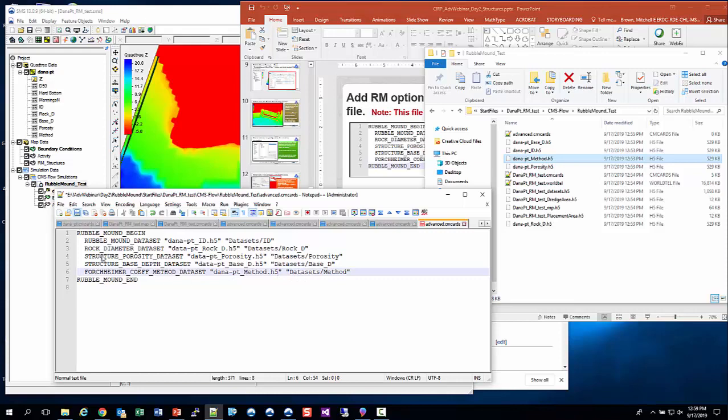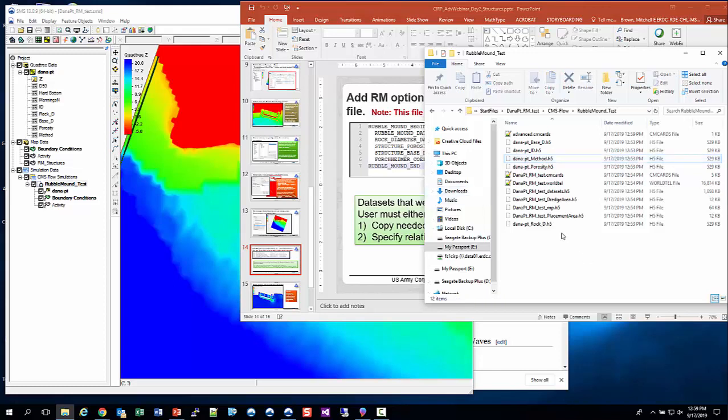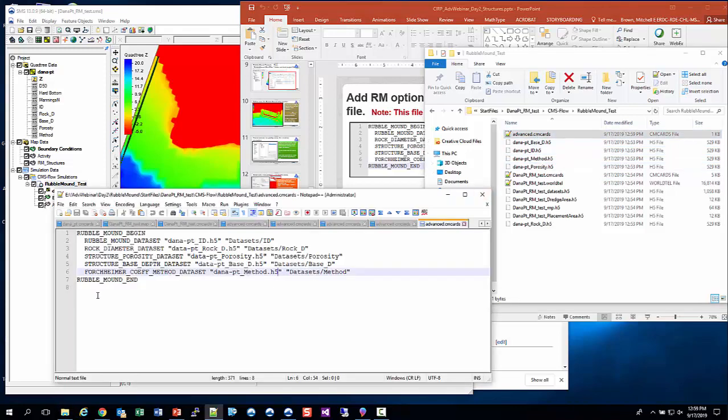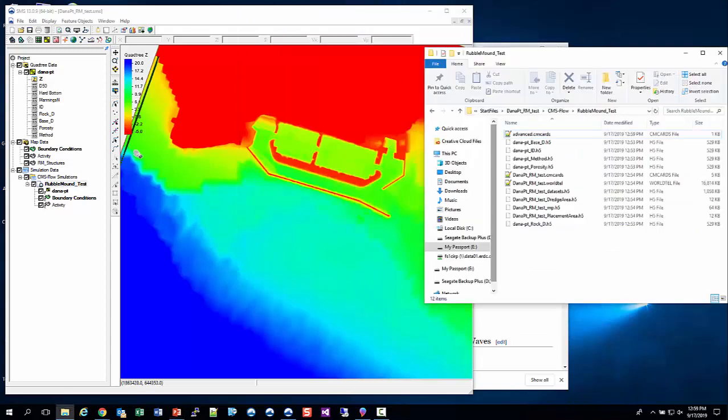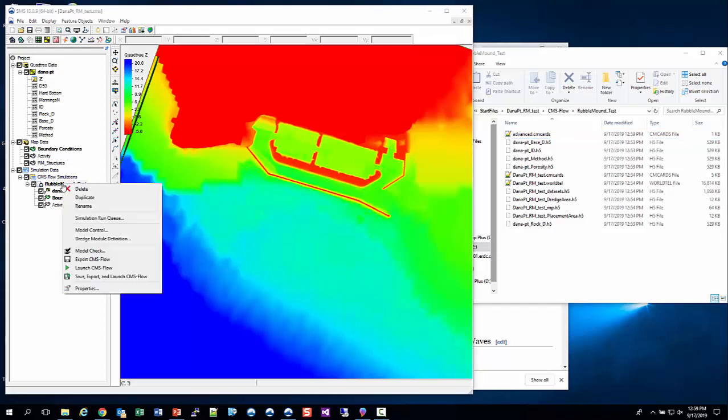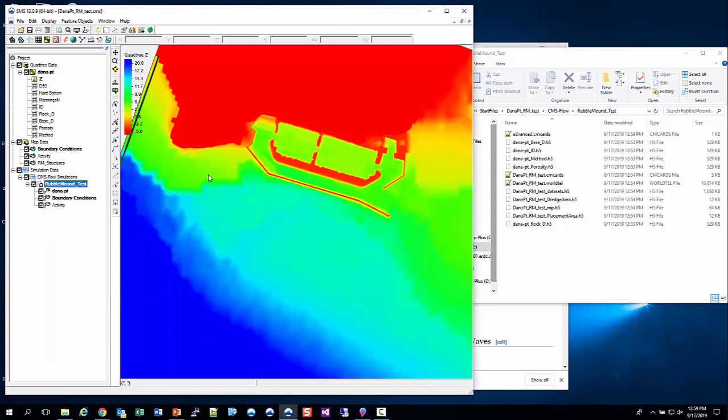I'm going to go ahead and save this advanced cards file. And you notice it's here. It was just updated. I'll edit it and just look at it to make sure it looks fine. So let's go ahead and try to run just real quick. If you needed to switch to a different version of the executable, you could do it just like we did before. But since we just did that, and I think it should be good, we're going to just go ahead and launch, and hopefully everything works out correctly.